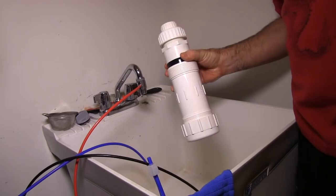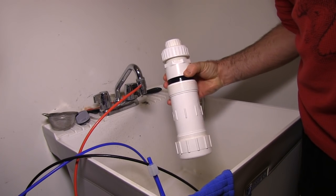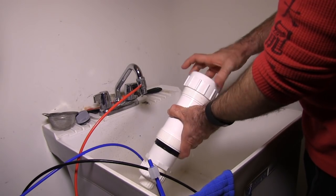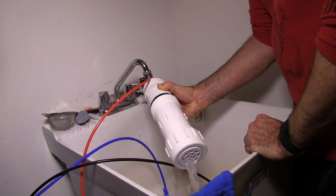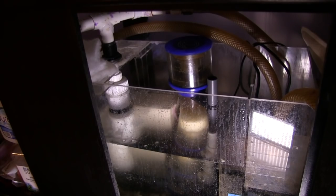With each tube I'm including two of these pads cut to fit inside. This is simply a container designed to hold mainly filter floss or these pads. I already have a few orders, so thank you guys so much for your support. You can place your order on the website RotterTube.com — for out-of-country orders, please contact me through the form on the website so I can figure out your shipping.